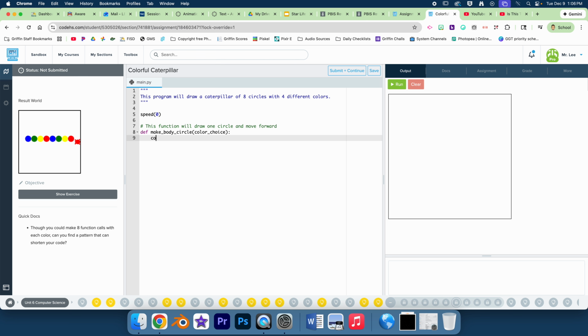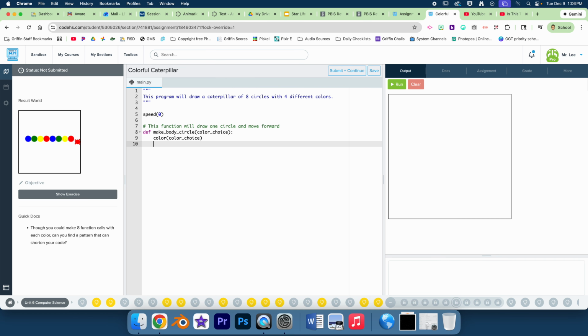So we're going to do color, parentheses, color underscore choice. Then we're going to do begin underscore fill. Then we're going to do a circle with a radius of 20 pixels. And then we're going to do end underscore fill.